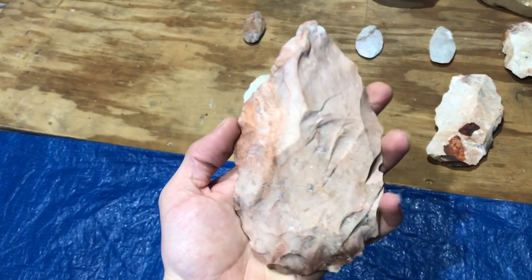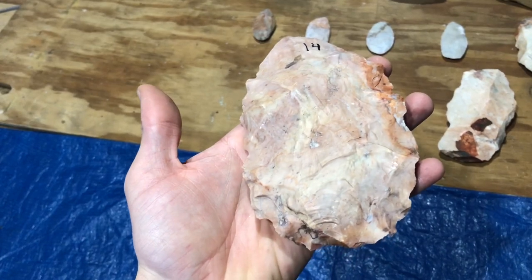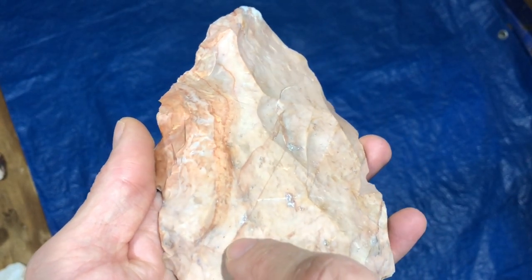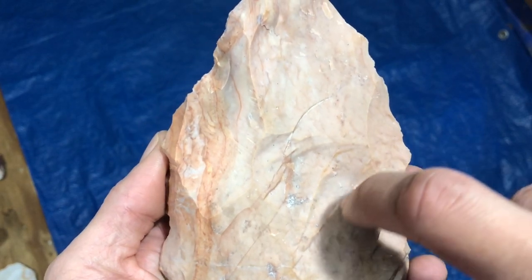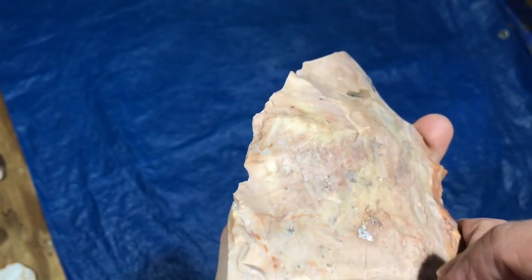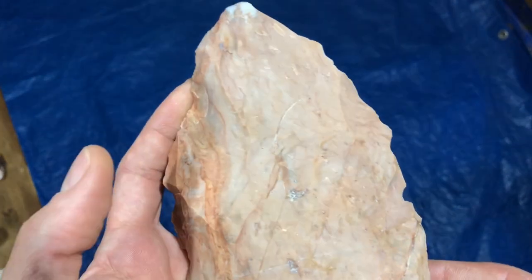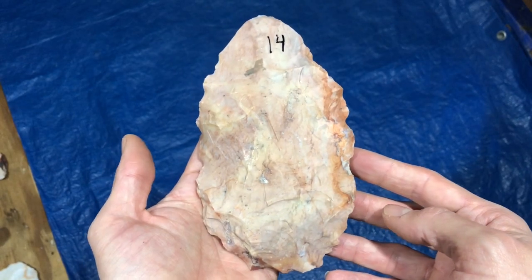This is a big, beautiful piece of stone. Let me get you some closer shots here. Now that I'm looking at it closely, there seems to be a couple cracks running through here. This one might run all the way through. Well, we'll see how healed up they are.